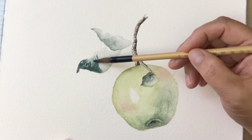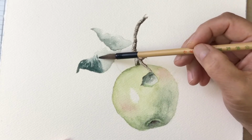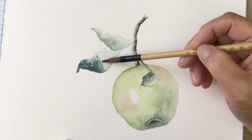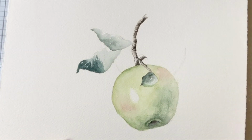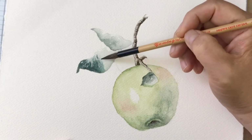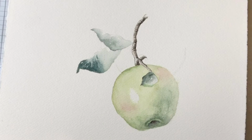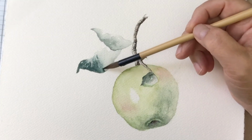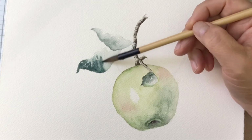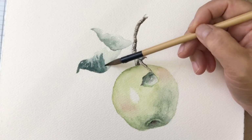Oh, getting the sunlight a little bit more. Okay, so I get to here, I will go and soften this side a little bit so it's not so harsh, but with a leaf it is okay to have a harsh line. I don't see anything wrong with it. It's just a personal preference.